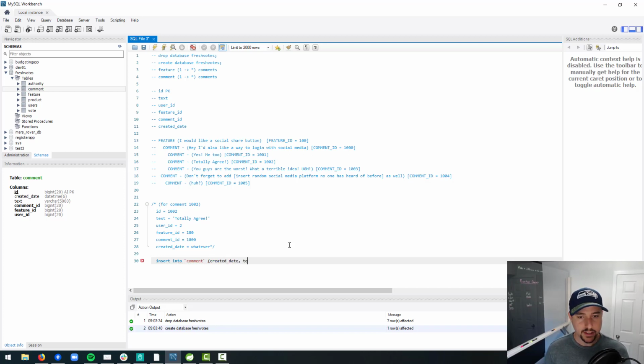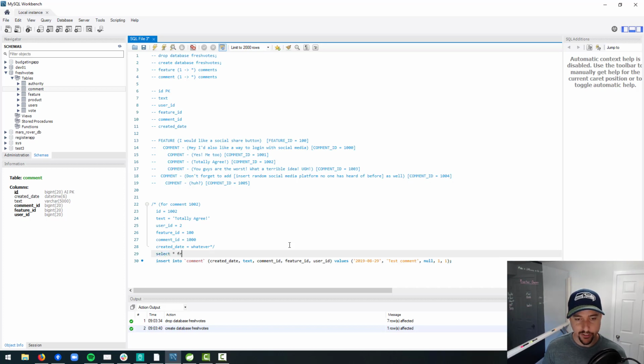Created date, text, comment ID, feature ID, user ID, values. What's today? 2019-08-29. We'll just do that. Text is test comment. Comment ID, it doesn't have a comment ID, right? Because it's going to be the parent level. Feature ID is going to be 1. User ID, I assume, is 1.